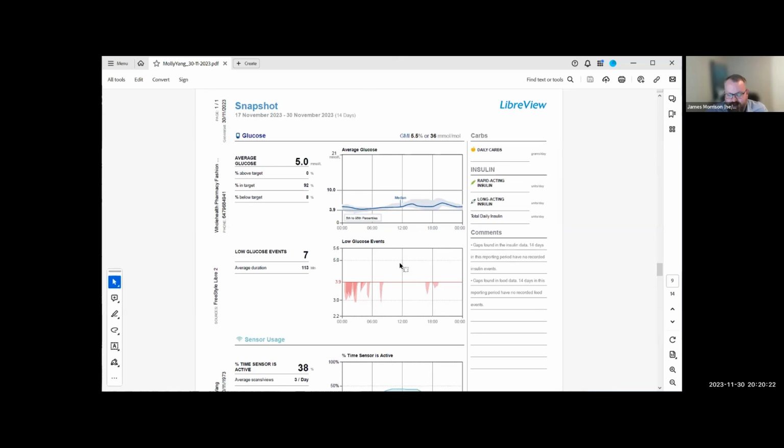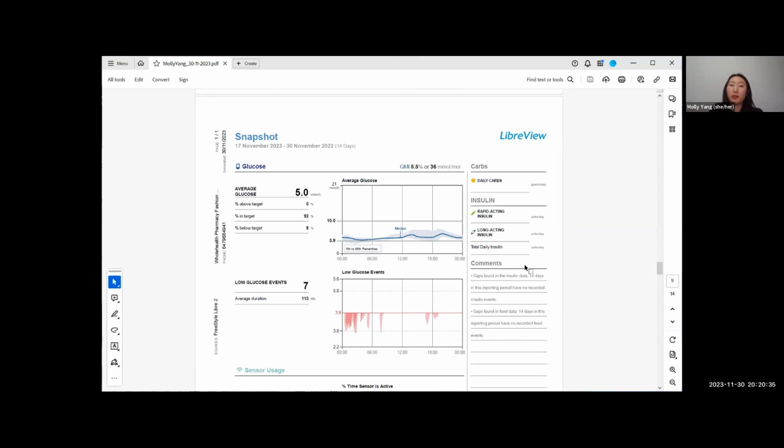It's incredible. And there's a question here, Molly. With LibreView, can a healthcare provider see multiple patients' glucose trends? Yes, you can pull this entire document for all of your patients that are affiliated with your LibreView clinic. Everyone shows up on the dashboard. You'll see their names, their average glucose and their target range, so you can quickly identify who might need to be prioritized.